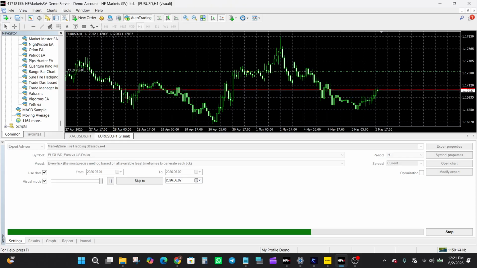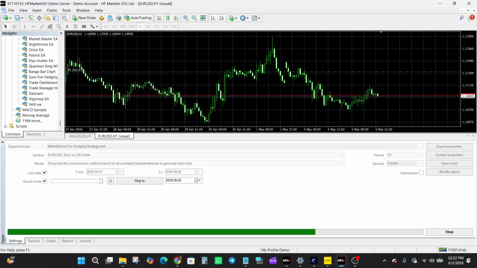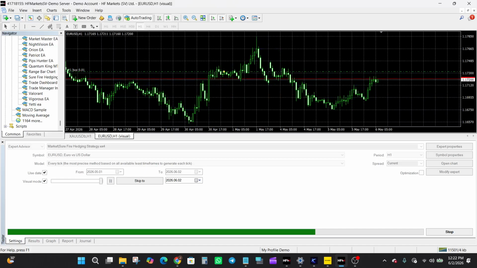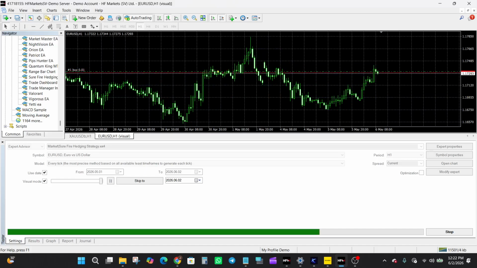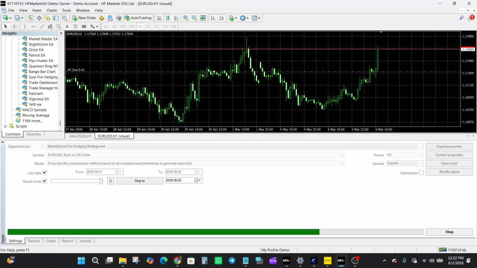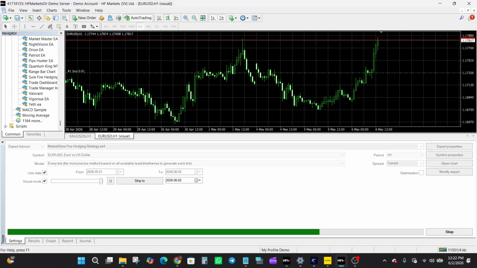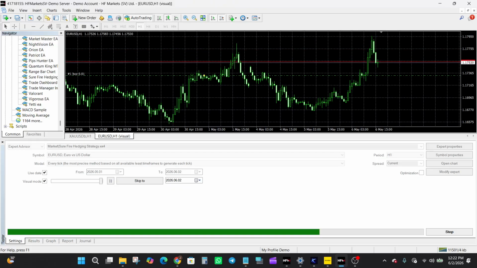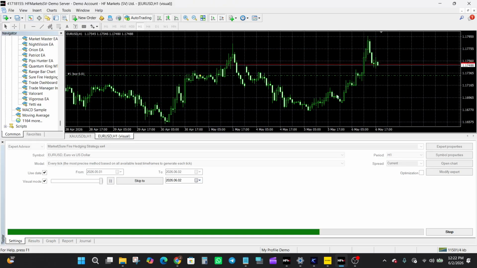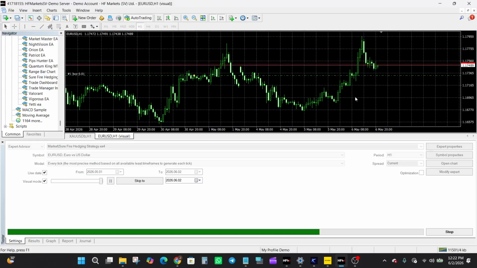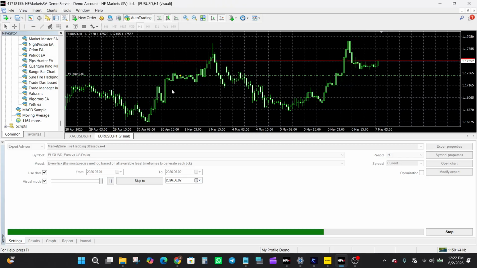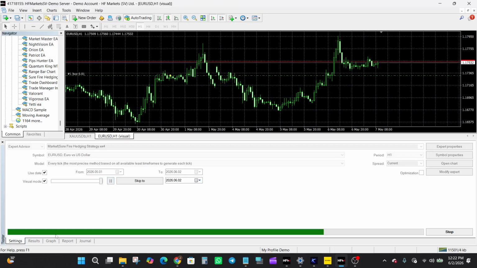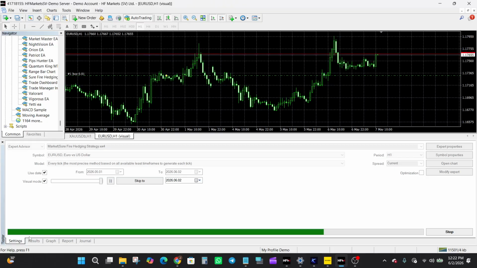Now, what stands out in the historical testing is how trade clusters can form during trending and volatile periods, but these are the conditions where hedge-based systems typically become more active, adjusting positions as price expands in one direction. But one thing I can observe and notice is that this hedging doesn't seem to be so frequent, right? Because we had only two trades over the past month, based on the results that we got.